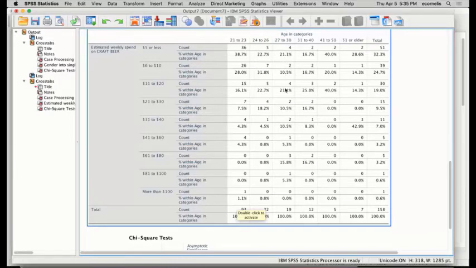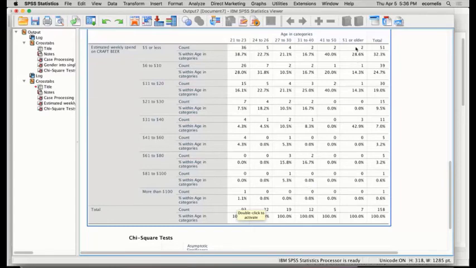For the 27 to 30-year-olds, we see a quite similar pattern. It's a little more divided. We see that the majority is in the $11 to $20 per week and also in the $5 or less. Nothing really out of the ordinary here. We do see that 15.8% of these 27 to 30-year-olds spend a good amount, actually $61 to $80 on craft beer per week, and so on. So you can read the table vertically this time.